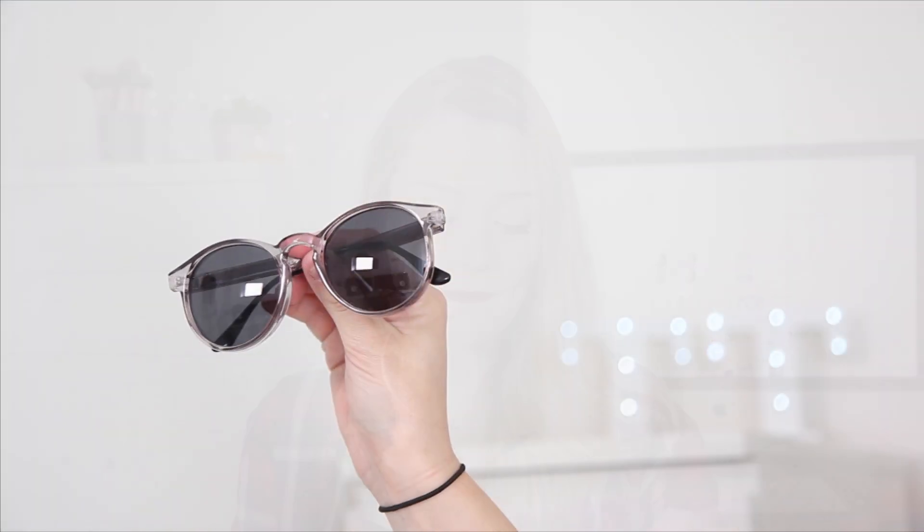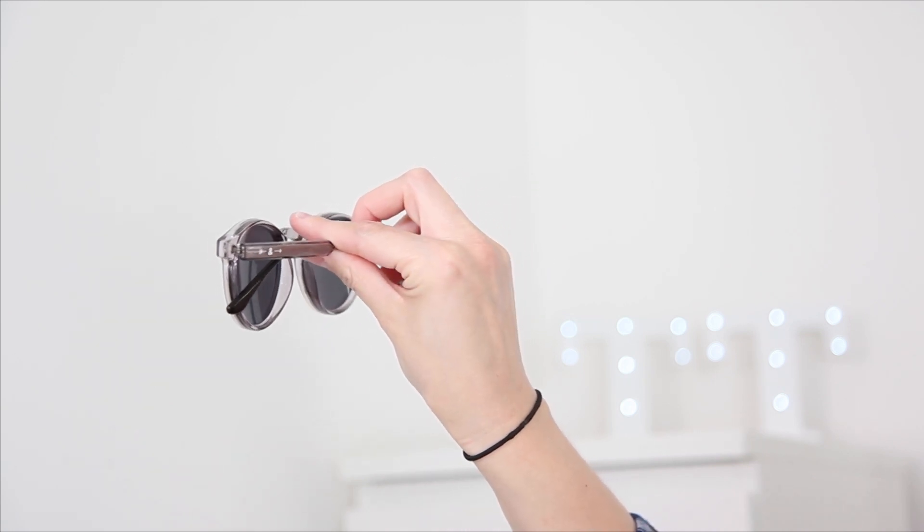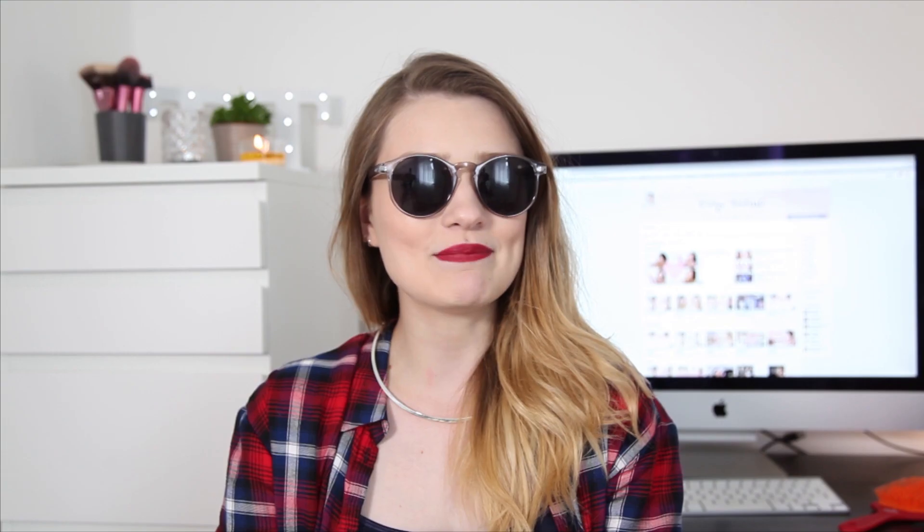Next I have some sunglasses, which is pretty ironic because the weather outside absolutely sucks right now. But these glasses have become a favourite this month — they're by Fashion Pills. I love the grey colour of them, the frame shape, and they're a bit retro-looking. I love the sides of them and I think they look quite cool, a bit retro and vintage. I've been wearing them so much this month on the sunny days.